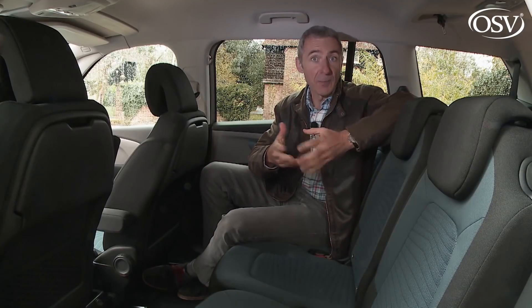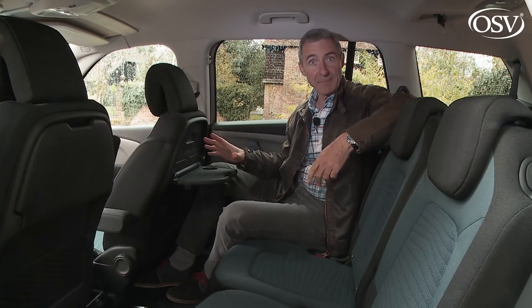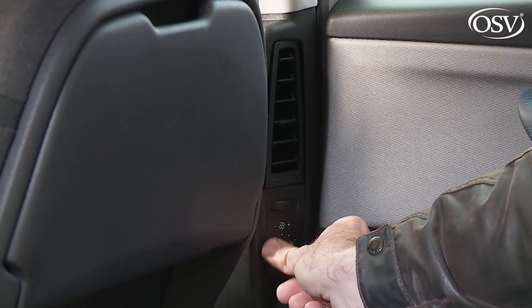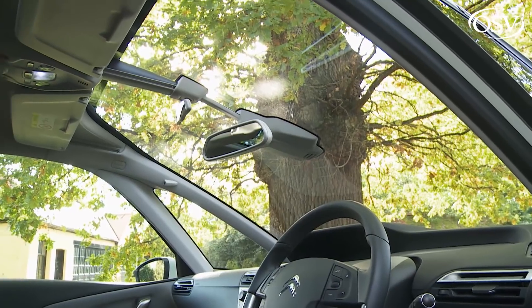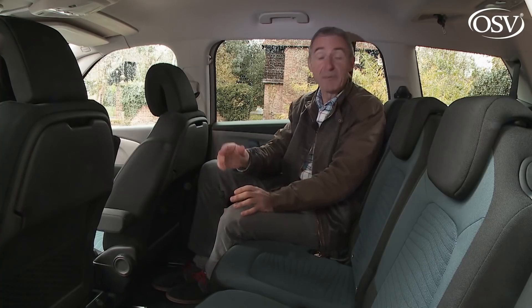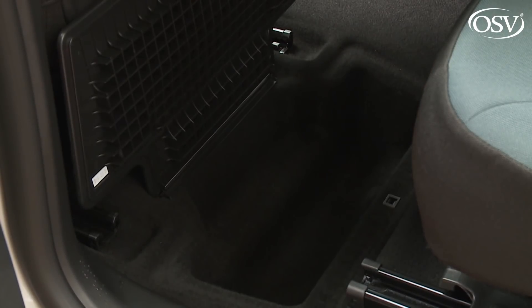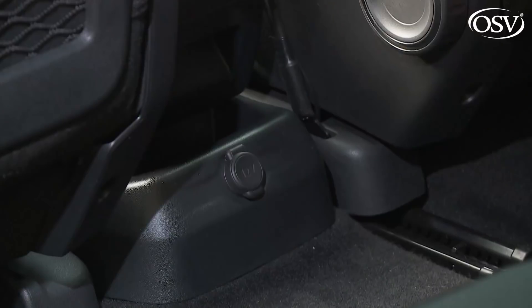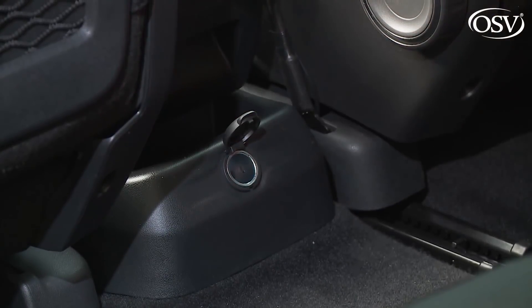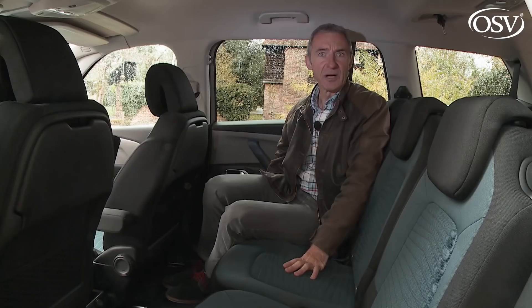Key practicality features that are either optional or limited to top-spec include aircraft-style fold-out tables in the front seat backs, fan speed adjustment for the B-pillar vents, integrated retractable rear side window sun blinds, and a huge panoramic glass roof that ups the combined glazed area to a greenhouse-like 5.3 square metres. Above entry-level trim you'll get rear privacy glass, two neat underfloor compartments for concealing items, a central 12-volt socket, and bright LED reading lights for both outer rear passengers. The rear door pockets, though, are small and narrow.